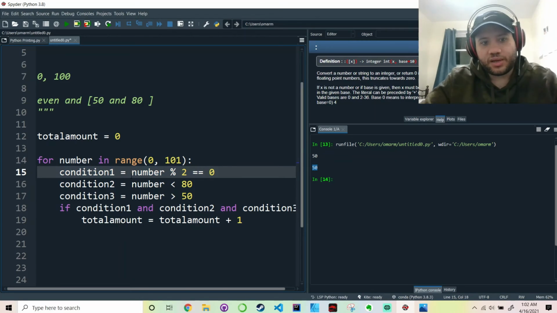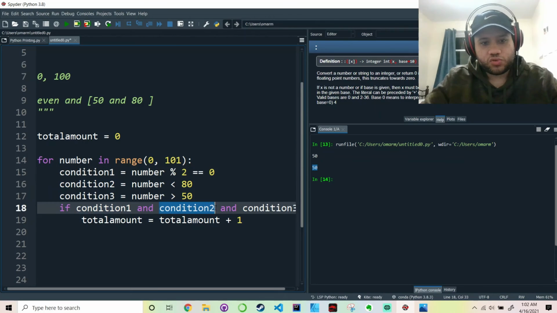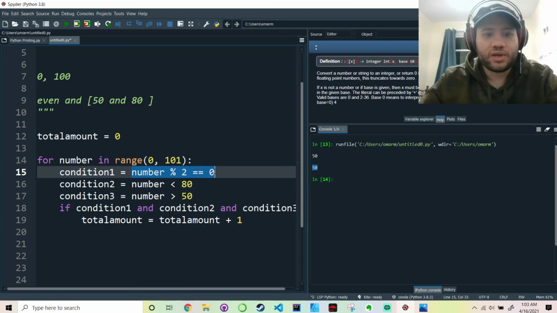So you learn that you can store the result of a condition into a variable. Because if you think about it, the result of this is a Boolean value, and so it's true or false. So really what we're comparing here is, let's say true, true, and for example, this could be false. We're not comparing this entire thing. We're comparing this after it has been processed into a single true or false.